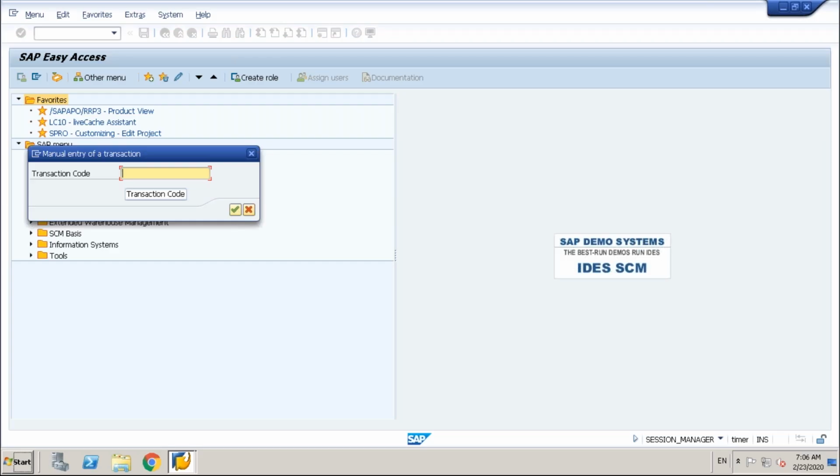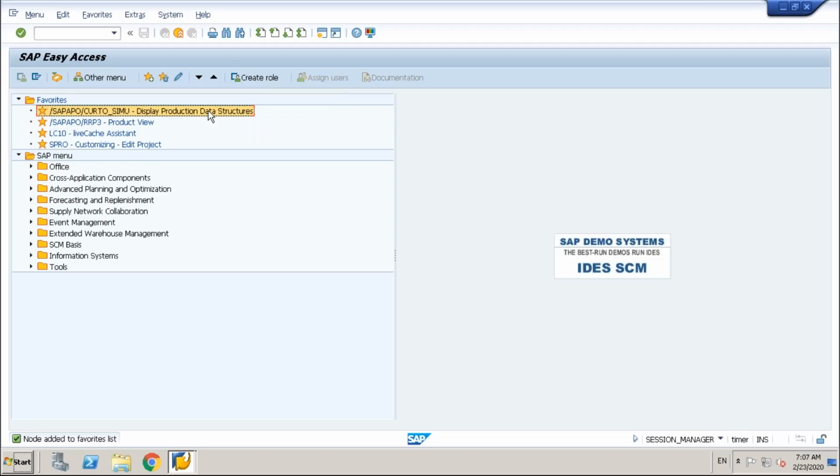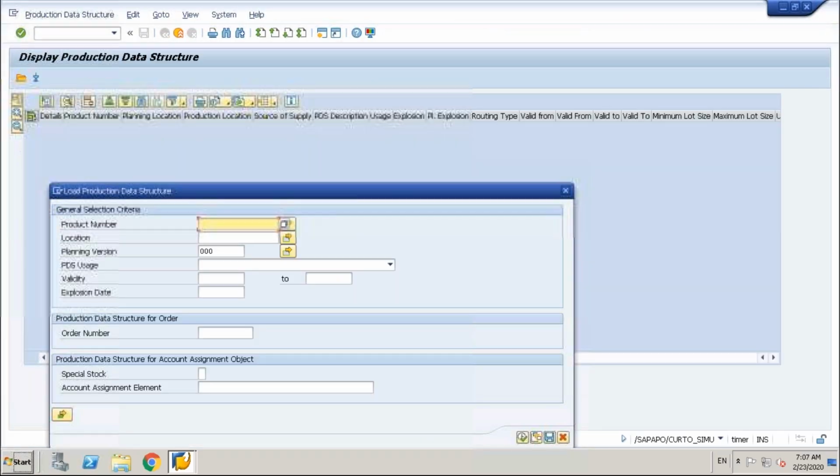Okay, hence to identify, I've created it as CTP-FG1. Yes, so this is the T code for PDS. Same T code in advanced planning also. So it's taking a while because it's the first time that we are opening it. CTP-FG1.